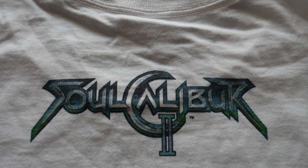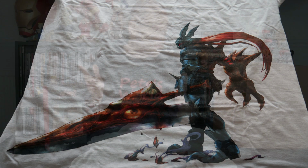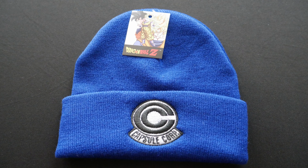So up next we have got a wearable, and again I can see straight away it's something we've had before. It's something from a gaming crate, and it's the Soul Calibur 2 t-shirt which we got again in the previous crate. So again, something we've had before. So far, not great. 2 items, both of which we have had before. And again, looking in here, I can see we've got another wearable, which is a Dragon Ball Z beanie, which again, we got in the previous crate. So far, they're just sending us a bunch of stuff they've already sent us.